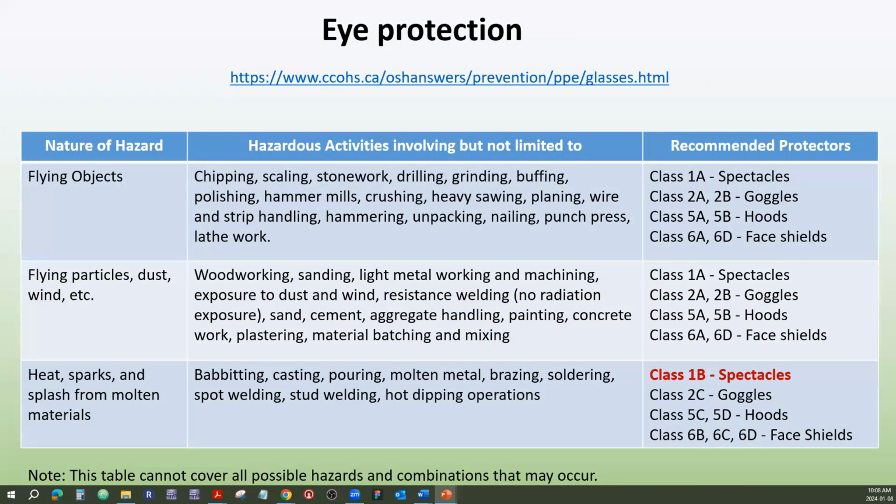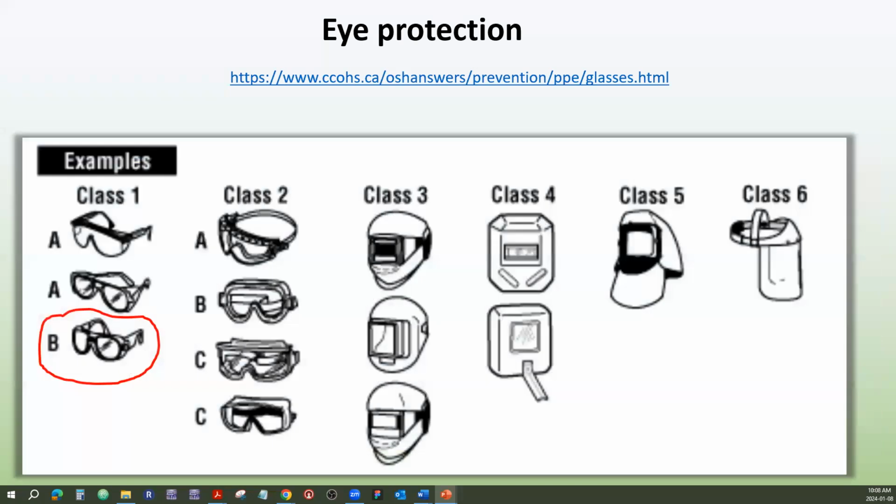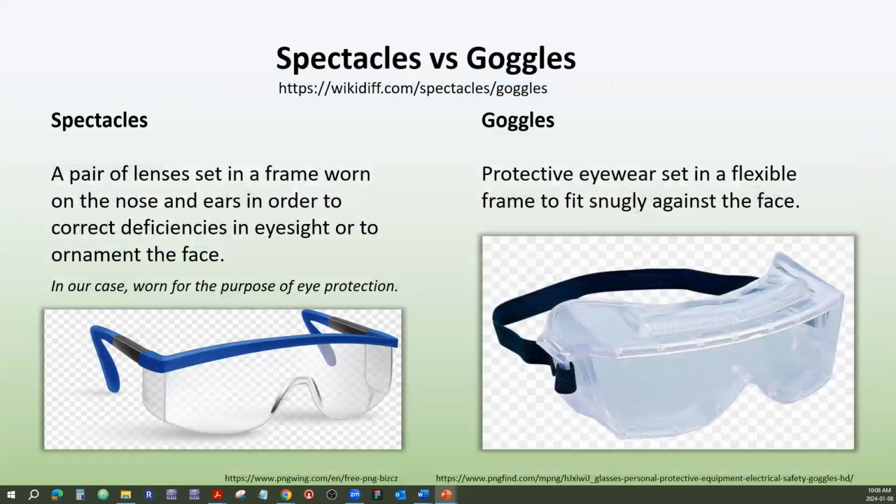Things happen. All right, so there's some information on what we need. What we need to have is safety glasses that are CSA approved, and they are non-tinted with side shields. Those are the ones that protect from the sides and a little bit from the top. Now, sometimes you're going to hear glasses and goggles, safety goggles, used interchangeably. Well, this is glasses and here are goggles. Glasses are glasses, with side shields, protection from the top.